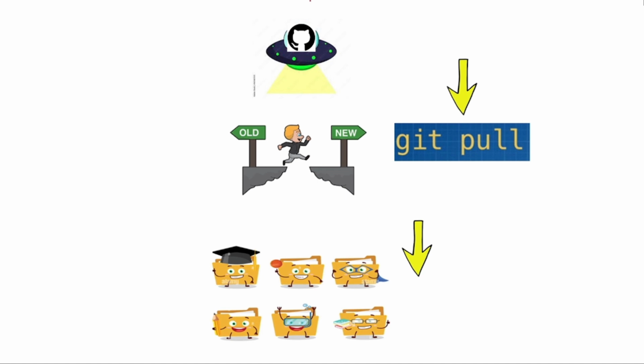So how will you bring the changes that are present in the GitHub in that file to your files? You use the git pull command. The old file to new file change was done in the GitHub, and by using the git pull command, the changes in the files were made. So that's how you take changes from GitHub to your files. Now git push and git pull are clear, right?